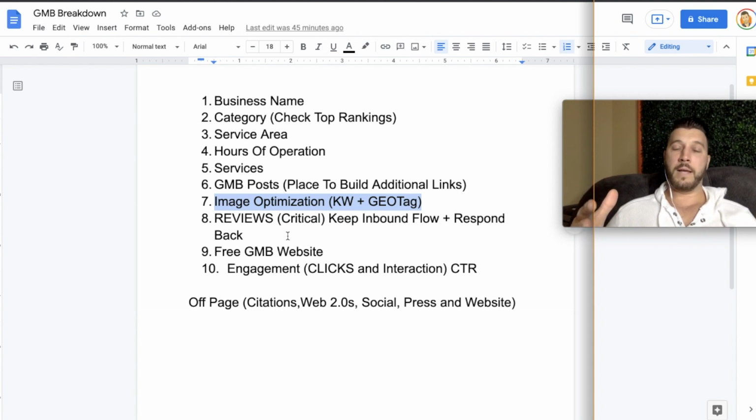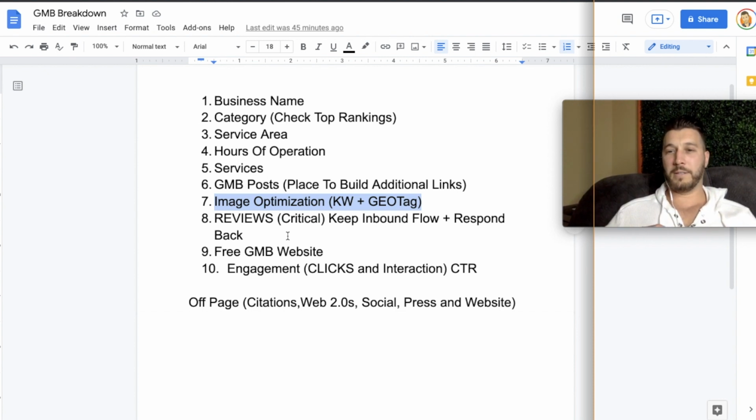And moving forward, algorithms are always going to get better and better, and that's why you want to be the person who is doing the domination type of blueprint, right? You want to be dominating by doing things that no one else is doing, and that is being active on all of the features that we're talking about here, responding back to people, and also just making sure that you're adding photos whenever you can and optimizing them correctly. And you really dominate, I think, in the long run, just from those key things that we're going over on page, right?